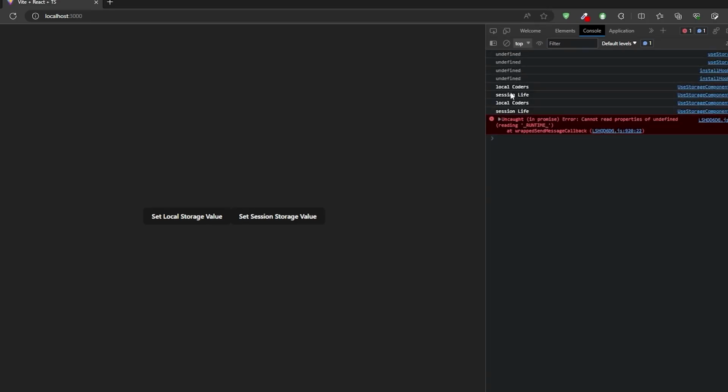Found the issue. The issue is the storage variable getting undefined because we have to pass the type parameter to the useStorage hook. Let's fix it.